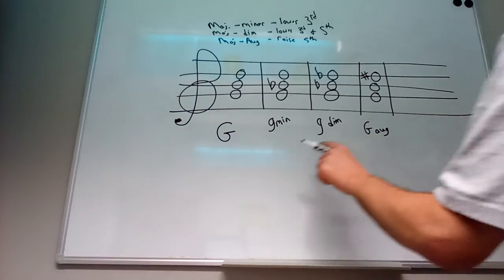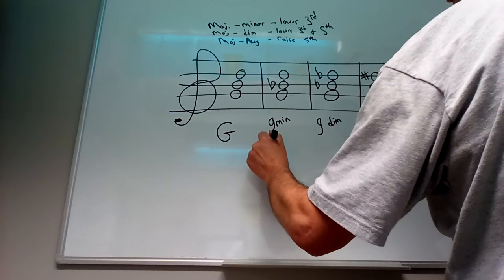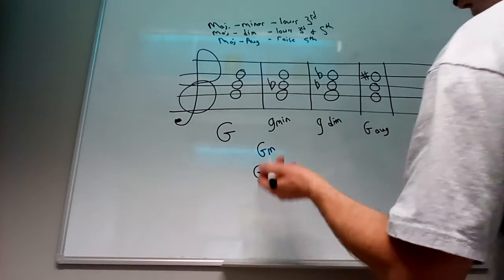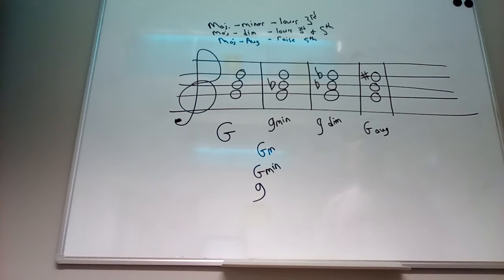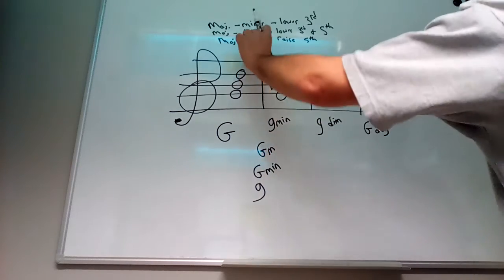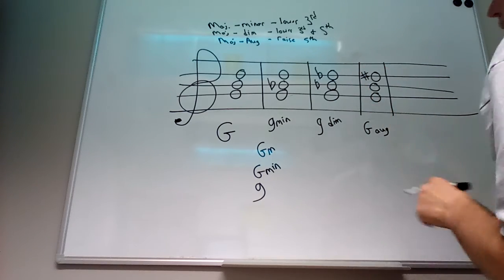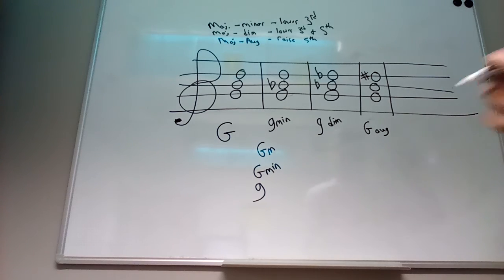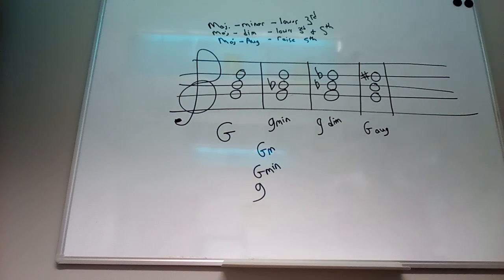Now, sometimes when you have a G minor, I've seen it written with a capital G with an M. I've seen it with a G with minor written out or abbreviated. I've seen just a lowercase letter. So you can see it very different ways depending on who's writing this and what they're writing it for. A lot of times you'll see these chords on top of the staff, and guitar symbols in different genres of music. If you're doing pop music or country music or praise and worship music at church, a lot of times you'll see these chords written across the top, just these letters in some different ways.